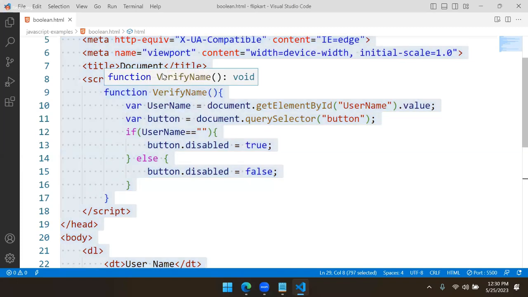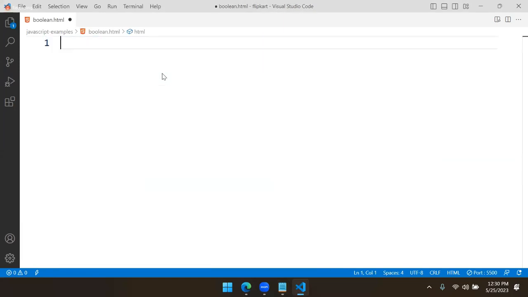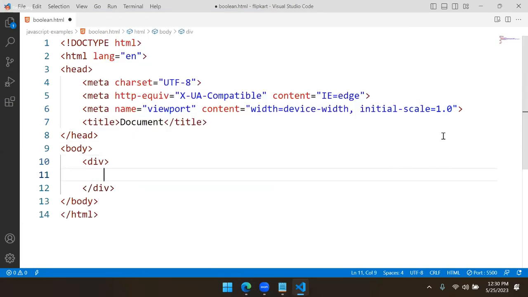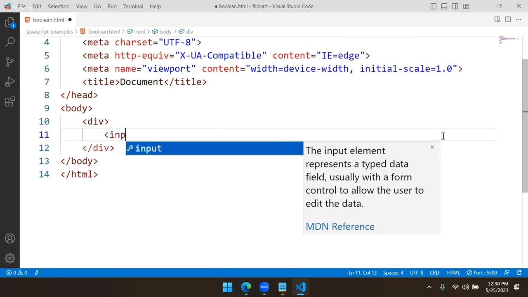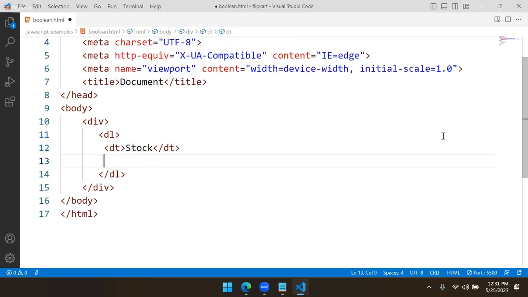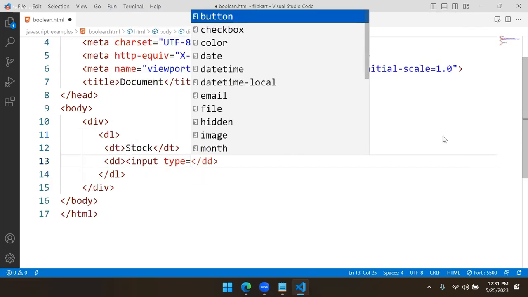See. So suppose I am creating here a div and I will create here input type is equal to checkbox. So this is actually stock. Okay. That is the stock checkbox. And in the stock checkbox, better we'll put a data list with a term stock, and we have input type equal to checkbox.